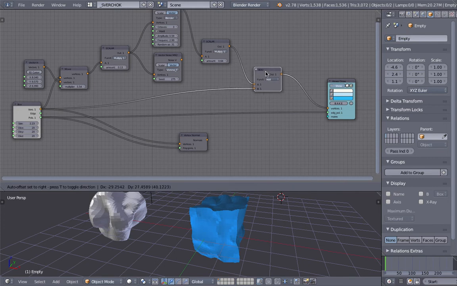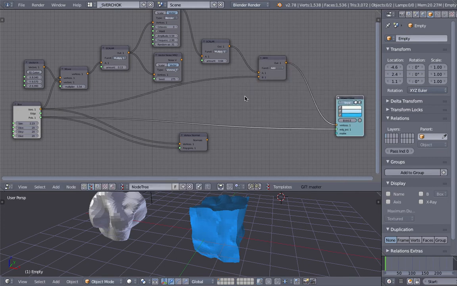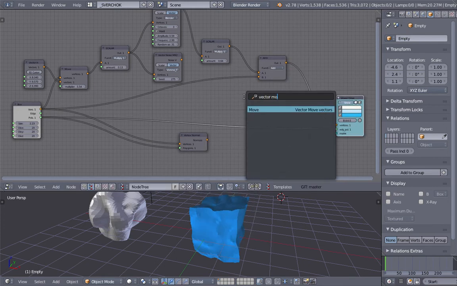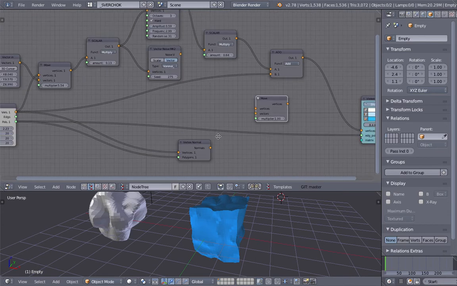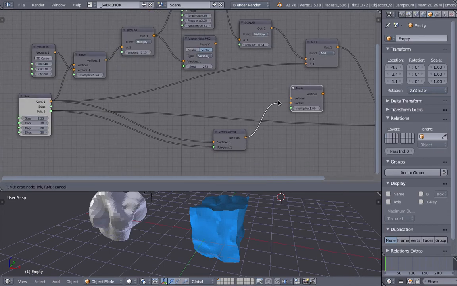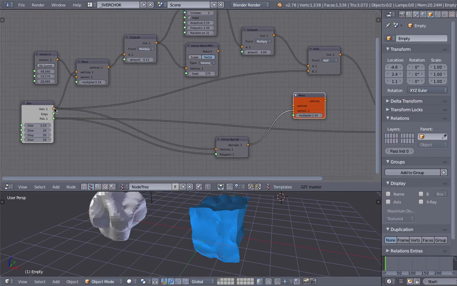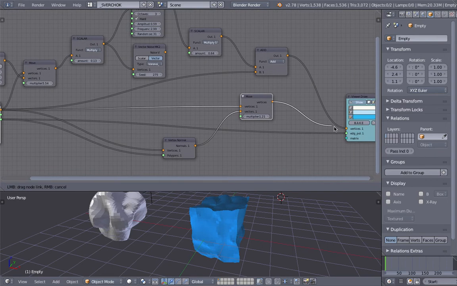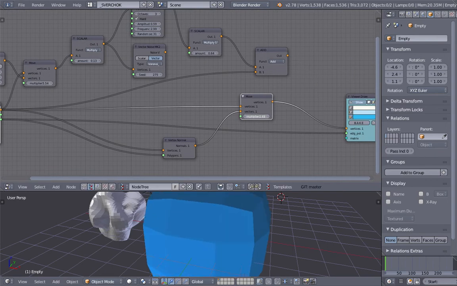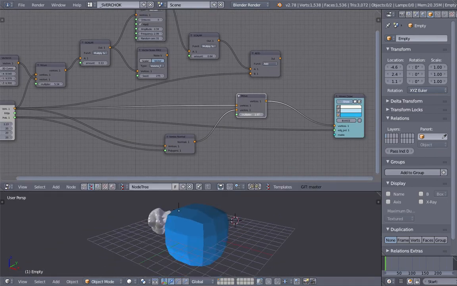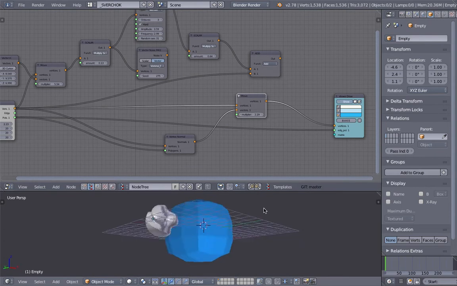Now with the normal, you probably want to use vector move. This is the normal, and this is the original vertices, and we want to multiply it. Give it a try. This is pushing the vertices in all directions. It's like a displace modifier, but it's pushing along the normal directions.